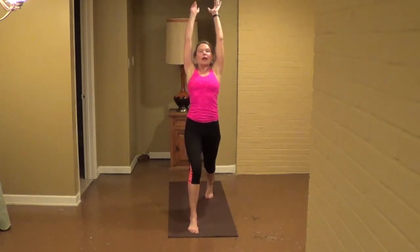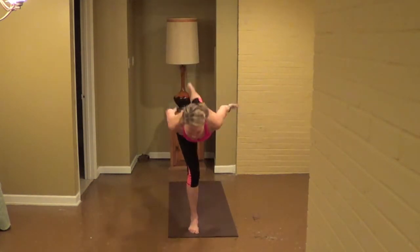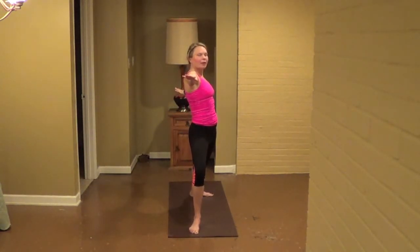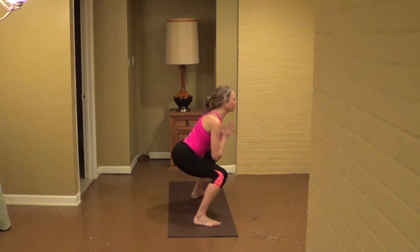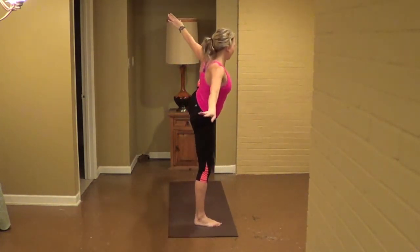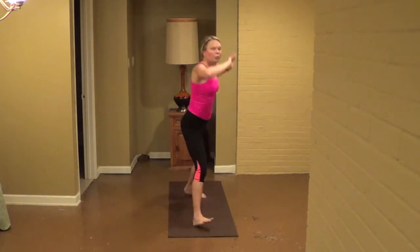And then exhale, bring your chest, keep your hands by your hips, left leg lift, inhale, come up. And then open up with a warrior two, left arm squeeze back. Exhale, turn to feet parallel to squat, inhale open up warrior two, exhale hold the squat. Inhale, left leg lifts, start, exhale, squat. Inhale, open up warrior two, exhale, put the right foot forward, inhale, reach up and around.